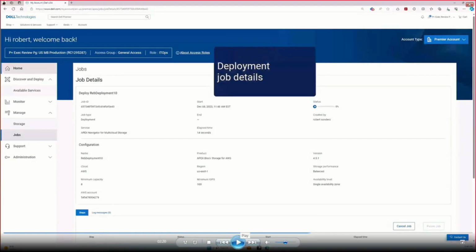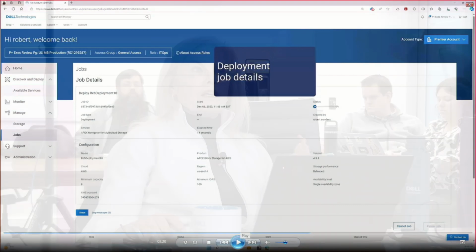I'm paying APEX block storage. Yep. And I pay that to Dell. The AWS billing for the underlying infrastructure I'm going to get through AWS. And then if I have Navigator, then that's another deployment that we're not looking at right now. So APEX Navigator is running in APEX, centrally available to you, so I guess you don't deploy Navigator. Right. You're paying for the storage that you deploy.